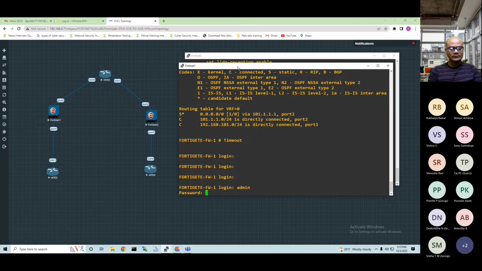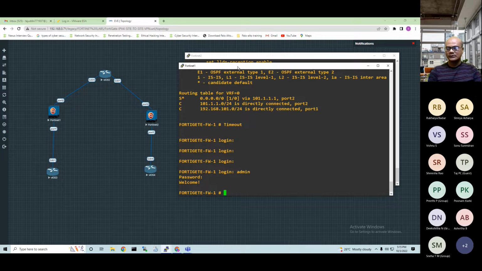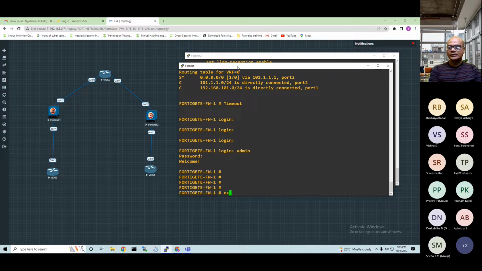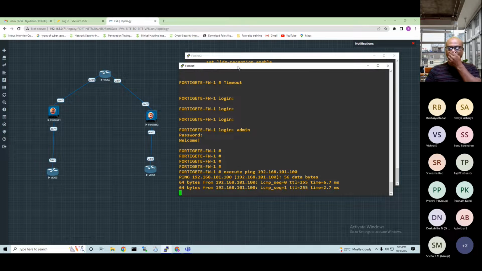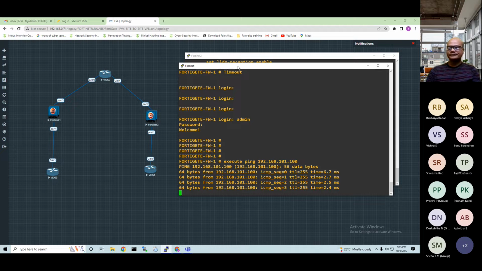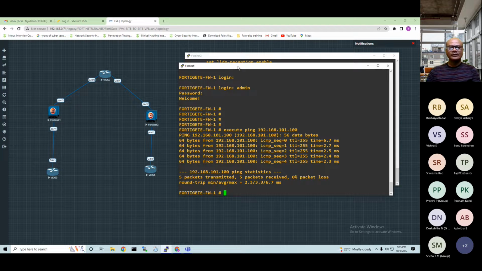Admin. So I can execute ping. I should be able to ping 192.168.101.100. Okay, so I have the reachability.